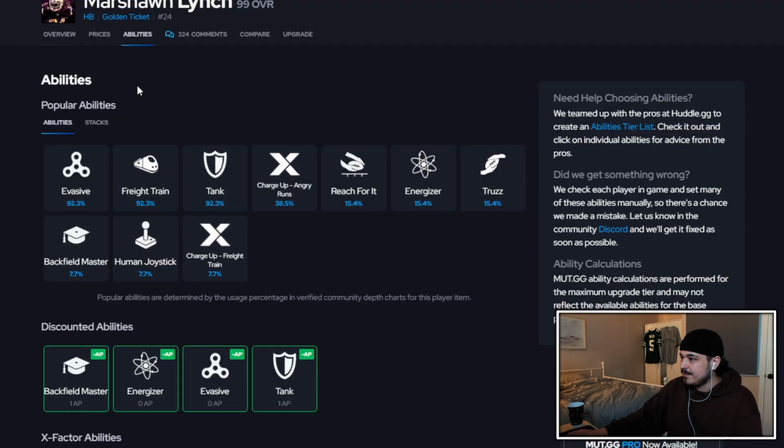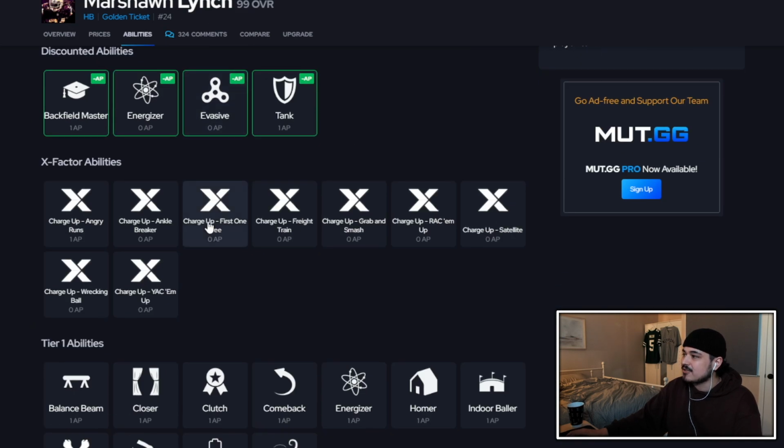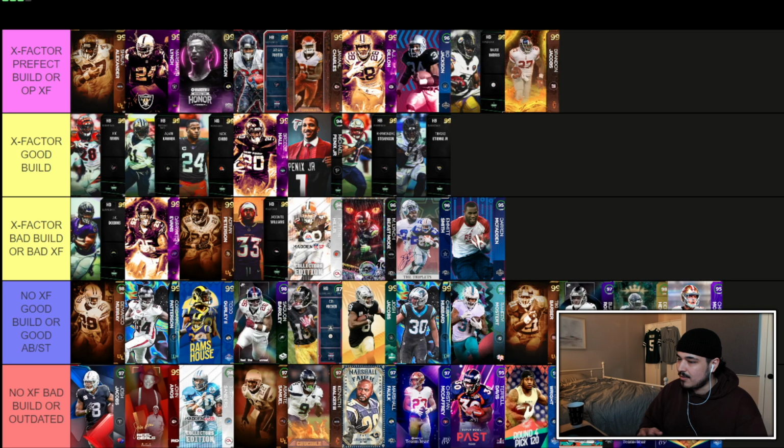you're trading. I guess you still get 2 X factors on Marshawn Lynch, but you're utilizing a very valuable X factor slot. The X factor slot's never been more valuable than in this year's Madden. Being able to not use it and then use it on players, because everyone has like 100 cards that get the charge X factor in the game, maybe more.